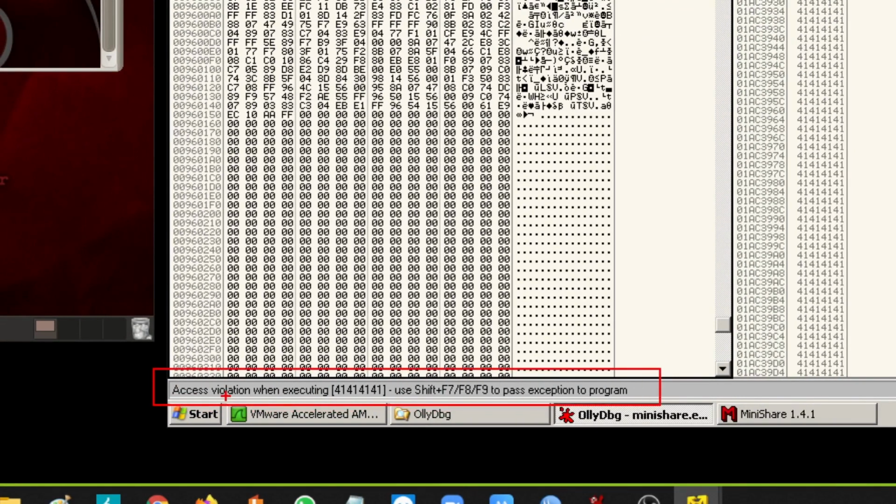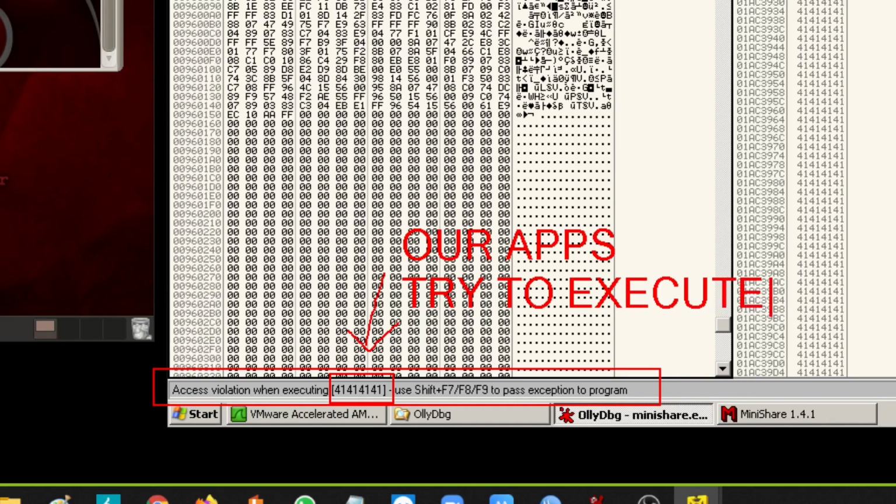Okay, access violation when executing 41. This is very interesting. Our app tries to execute the instruction at 41. When you see something like this, we have one piece of good news.